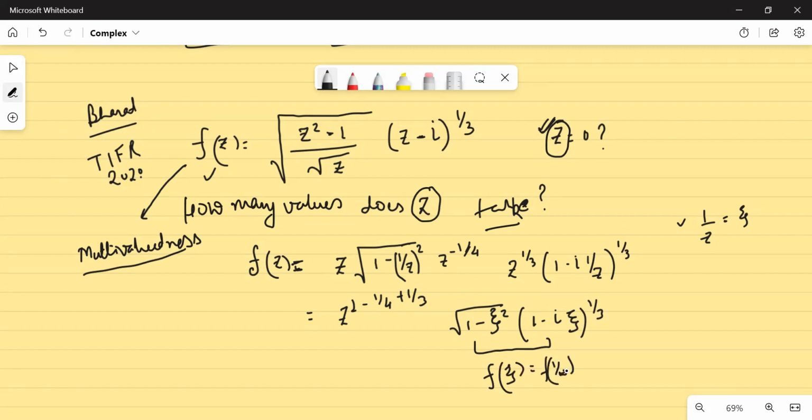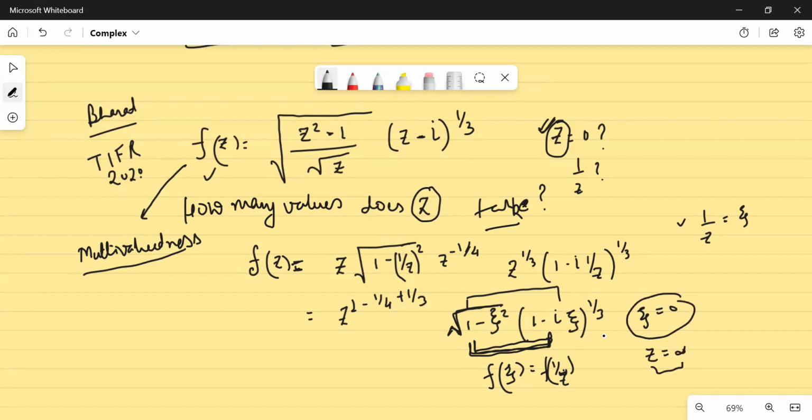That is 1 over z, sorry. So zeta is nothing but 1 over z. So I'm not interested here. In this region, I'm not interested because, see, here, if I was interested, then somebody would have asked me, what values does 1 over z take? Okay, so in this only, then I was interested. No doubt this is zeta, and there is a square root function here also. So it is very much possible that at zeta equal to 0, there may be branch points here also. So at zeta equal to 0 means at z equal to infinity also.